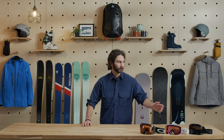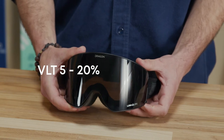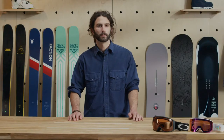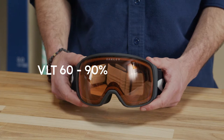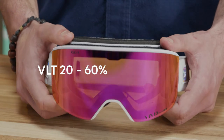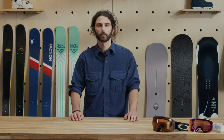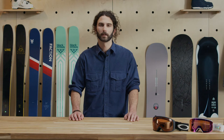But for skiing and snowboarding, somewhere in between is usually better. On bright and sunny days, EVO recommends a dark lens with a VLT of 5 to 20. For low light and flat light days, you'll want a brighter lens with a VLT of 60 to 90. There are also plenty of middle ground lenses for everyday riding and versatility that come in somewhere between 20 and 60, often in the 30 to 40 range. If you can only have one lens, you'll want to go with one of these or with a photochromic lens that changes tint depending on the conditions.